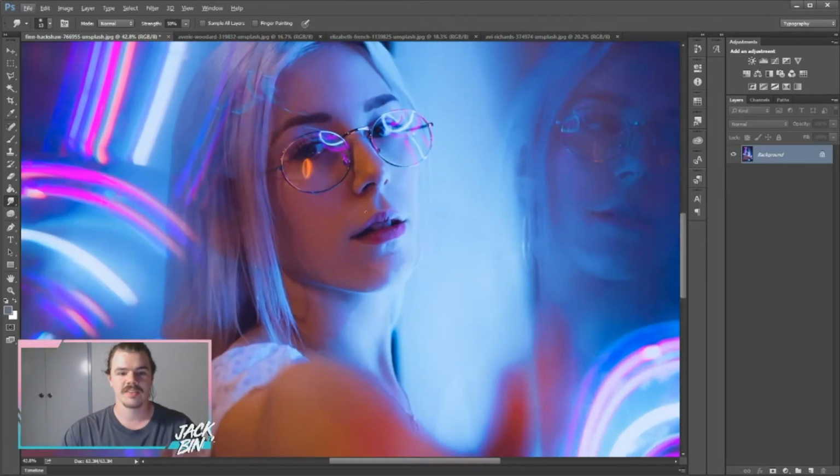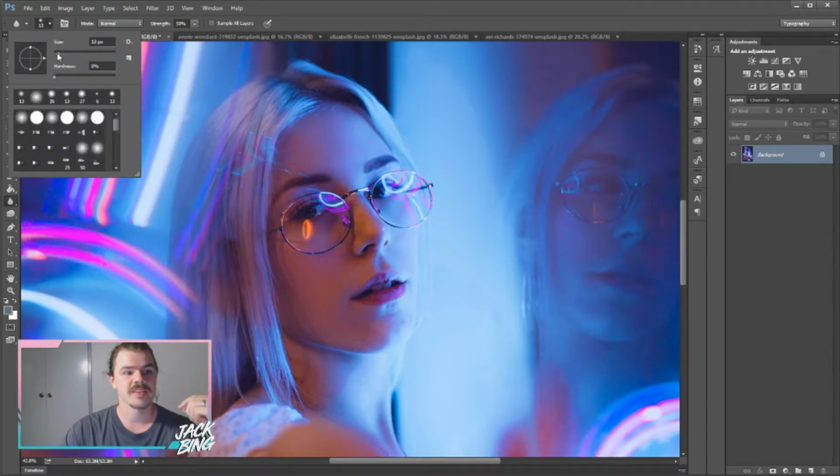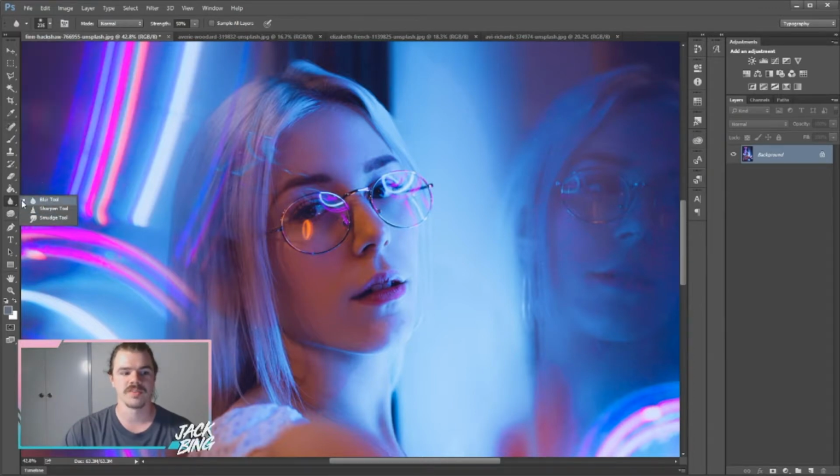I'm going to zoom in here on this girl's face for starters. First we're going to go with the blur tool. You can see that the focus is really on her glasses. The first thing you need to do is pick your size, just like so many of these tools we've dealt with. Anything from right down there is 13 pixels, take it right up, you can deal with a big section here. To make it clear for you, I'm going to deal with this whole section here. And remember, this is the blur tool, not the sharpen or the smudge.